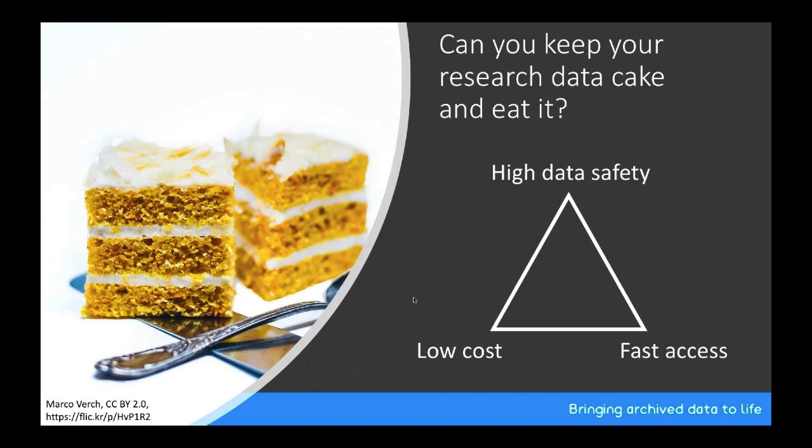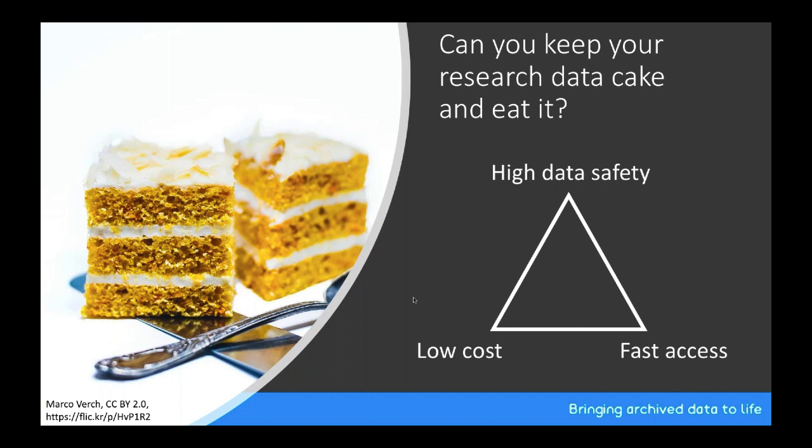As I mentioned, there is no single solution to the problem, and it is a case of making trade-offs and compromises. And this triangle of data safety, cost, and access is something that I'll come back to several times in this webinar. And generally speaking, you can have any two of those things, but not all three at the same time. The safer the data needs to be, then the more copies, for example, that you need to create, and the more measures you need to protect it. And that in turn increases the cost. Especially if that data also needs to be accessed frequently and can't just be squirreled away in a deep archive.